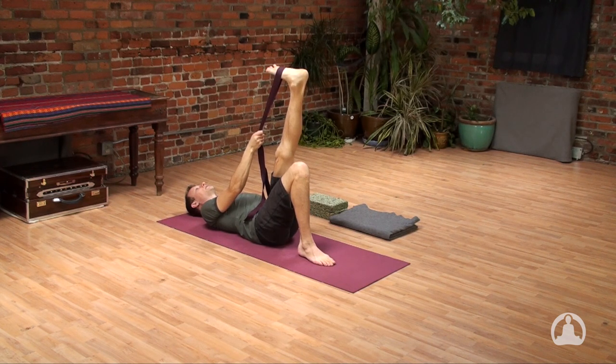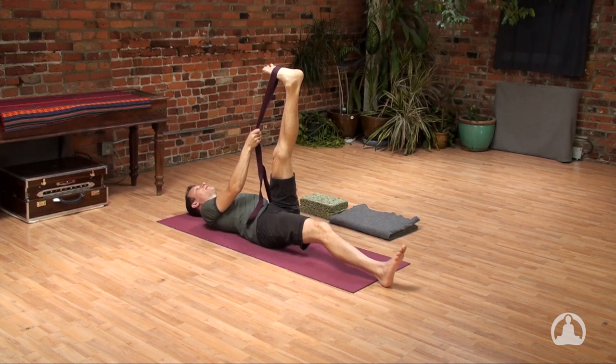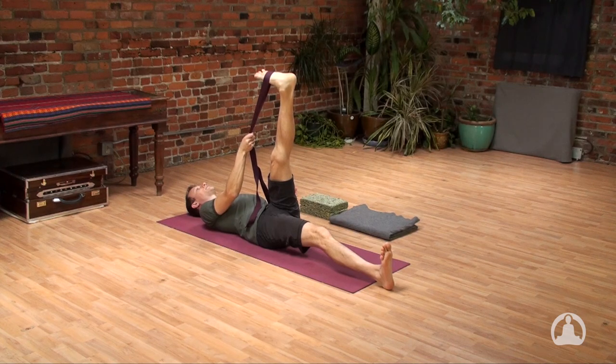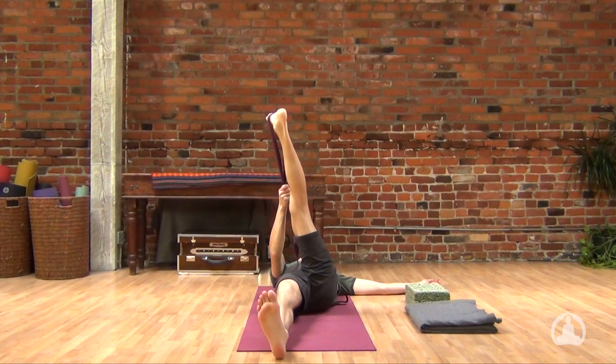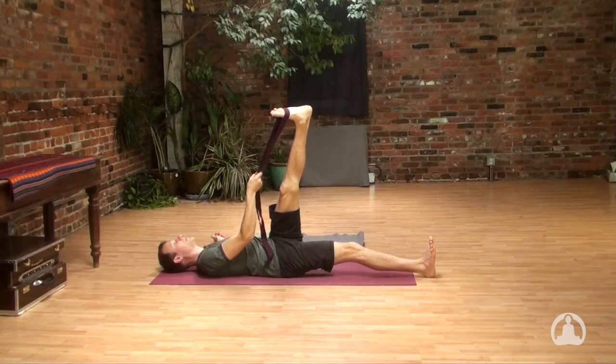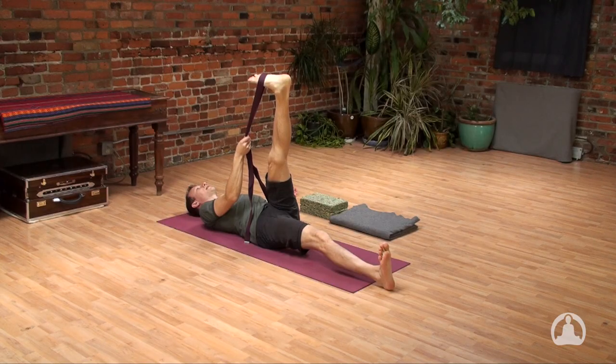And here again, you can keep the right foot flat on the floor with the knee bent, or you can straighten out the leg. Keep your left hip on the floor and now guide the leg across the body, across the center line. Again, the left hip is your anchor. Push it down, push the left thigh bone away. Point the toes to the right, push the heel to the left, and then pull the leg towards your right shoulder, keeping the left hip down. Push your right thigh bone down and hold.